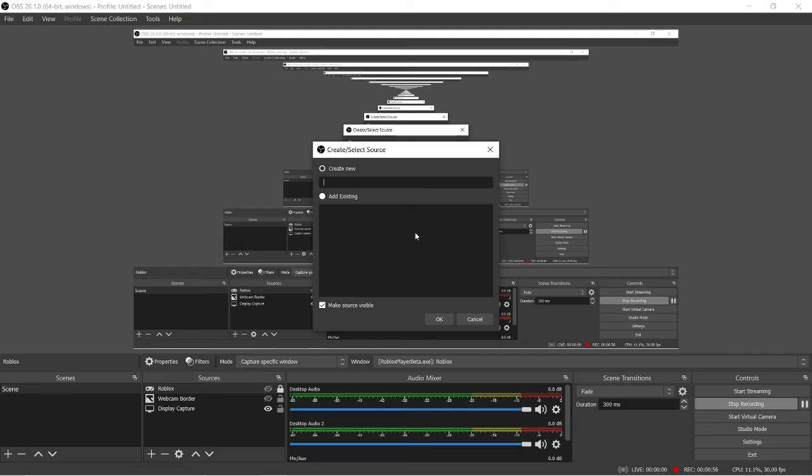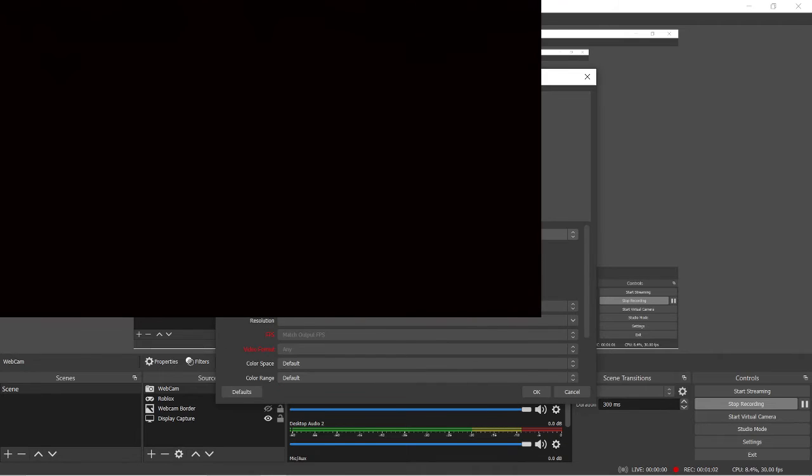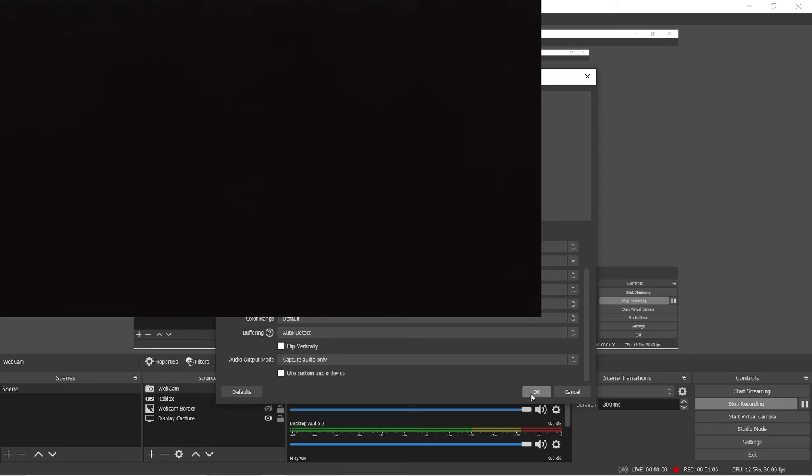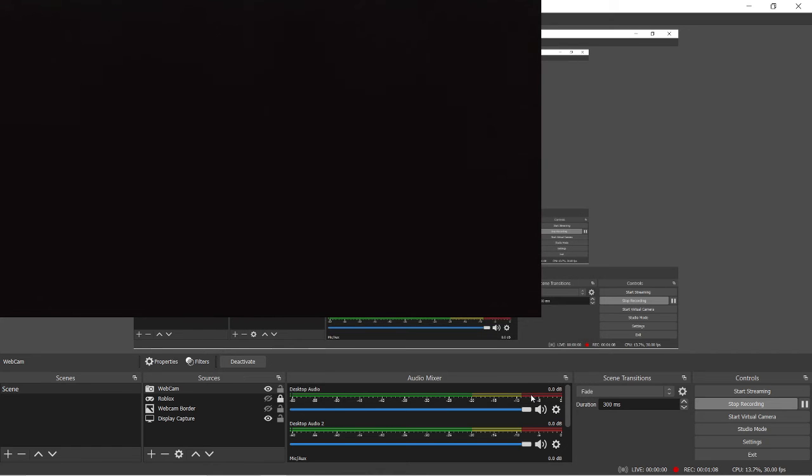What maybe I want to do, if I use Facecam, of course, you can do video capture device. So once I push on that, you can do Webcam. Push on OK, and then once I do that, I can pick my thing and then push on OK, and then boom. You got my camera here, but I didn't turn on my camera yet.